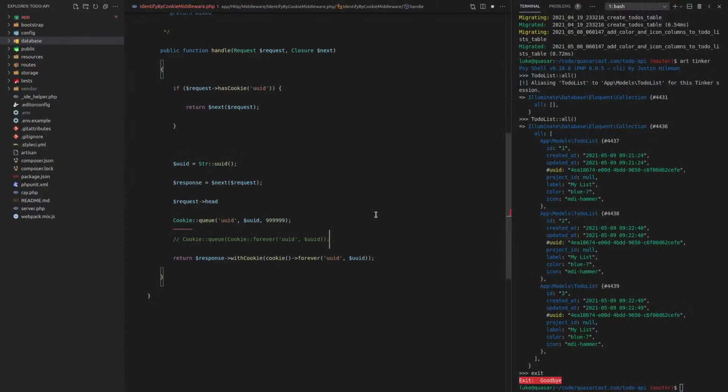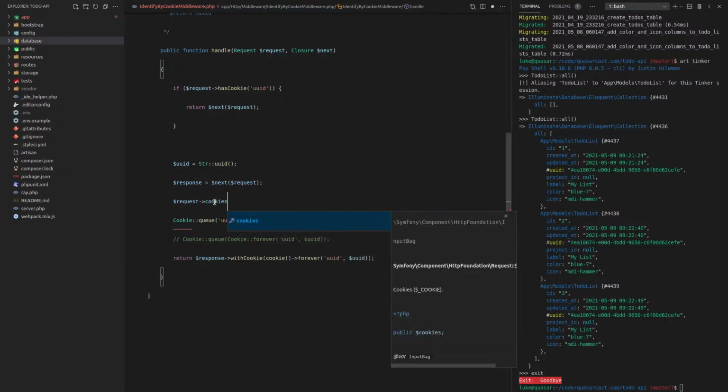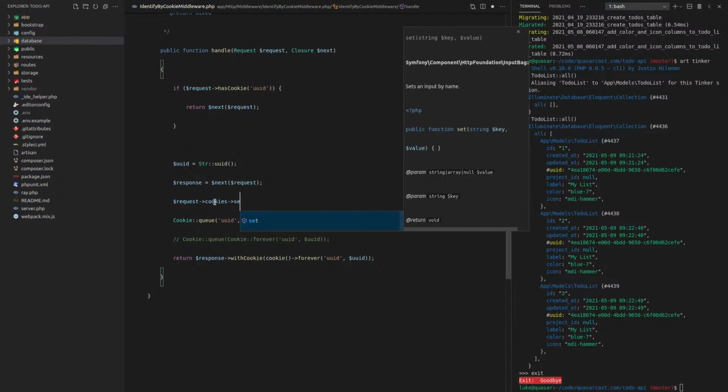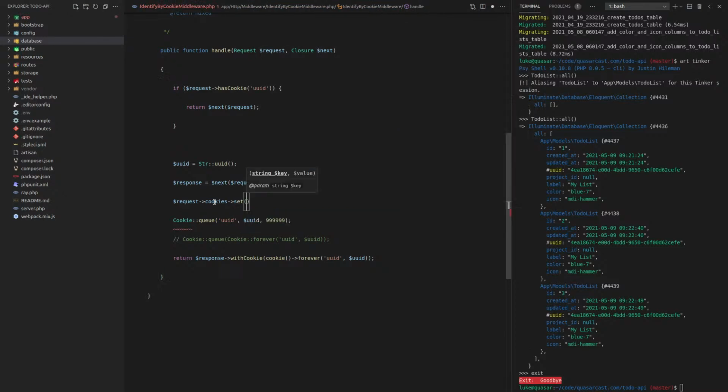I wonder if I can go request cookies set. Request cookies. Holy crap, this might be it. So the key is going to be UUID.